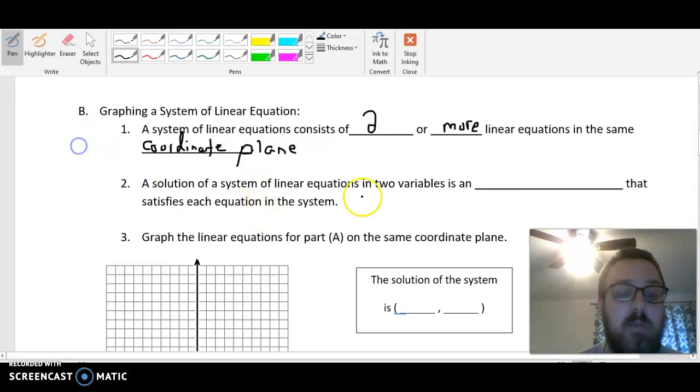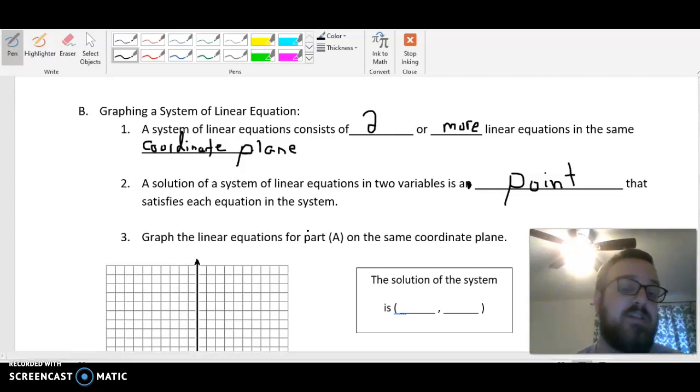And the solution is when we find, this should just be a point, okay, or an answer or some place that will satisfy each equation in the system. And mainly what we're going to be looking for is where these two lines intersect. Where do they touch each other? Wherever they intersect, where they touch each other, that's going to be where we have that point that satisfies both parts of our equation and satisfies our entire system.